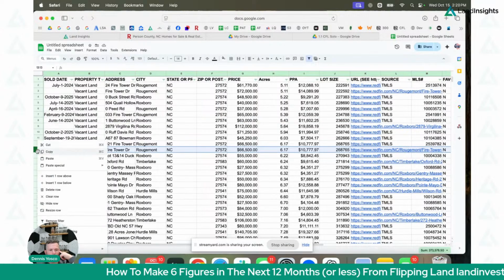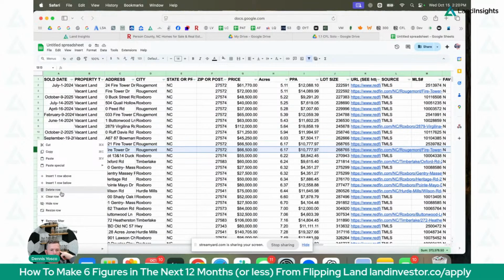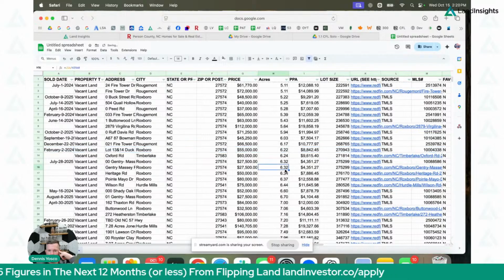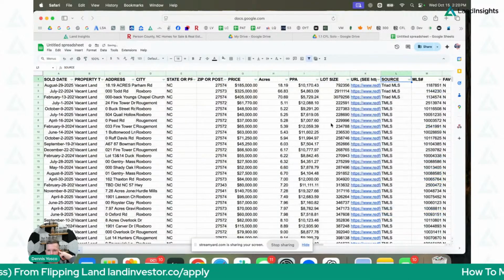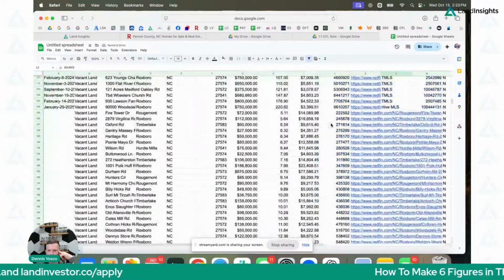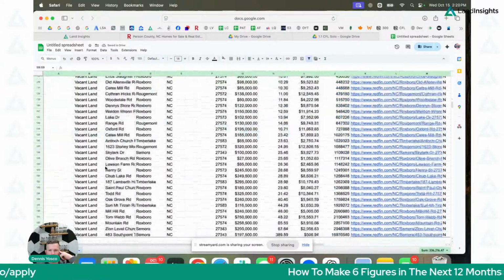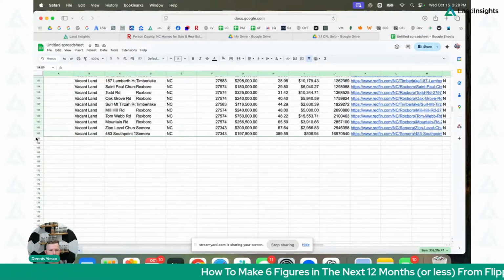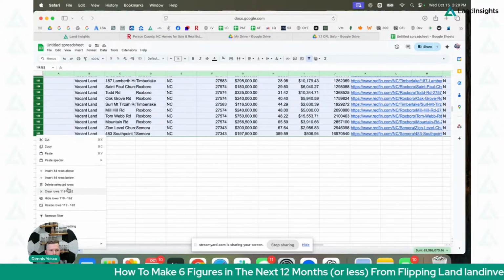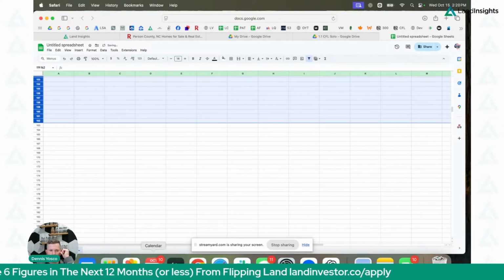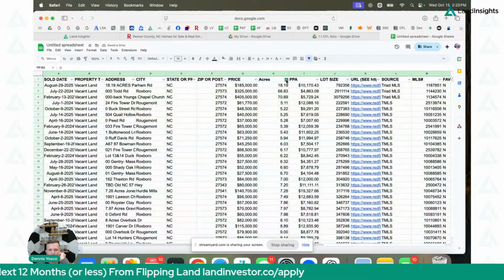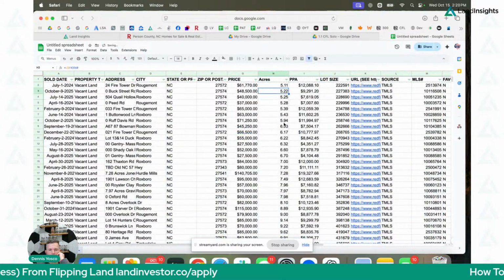Right here. This is why half the time it's just easier to delete your non-MLS stuff. You know what? I'm just going to do that. I'm going to go ahead and wipe these. I have a feeling a lot of them are going to be dupes, so might as well just get rid of them. Okay, so A to Z. Now I got my A to Z.